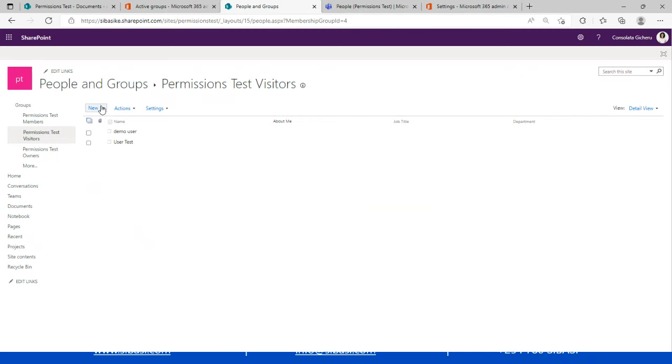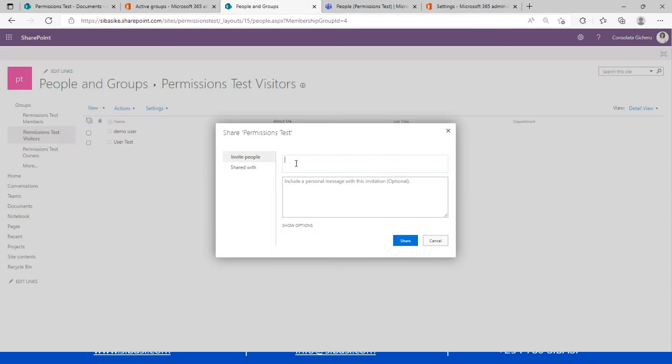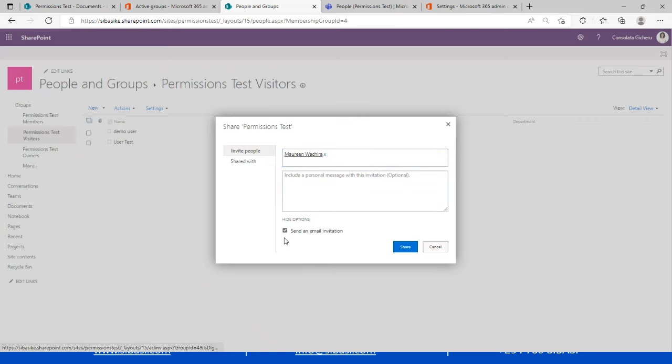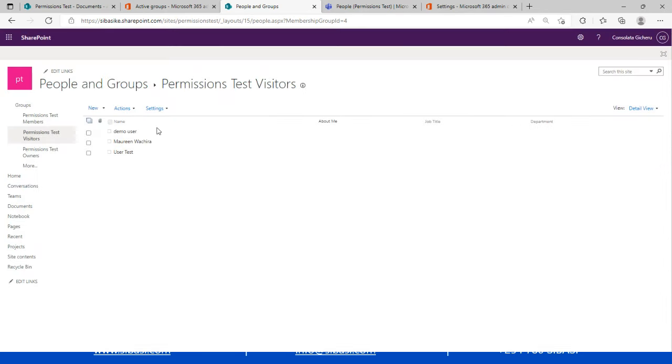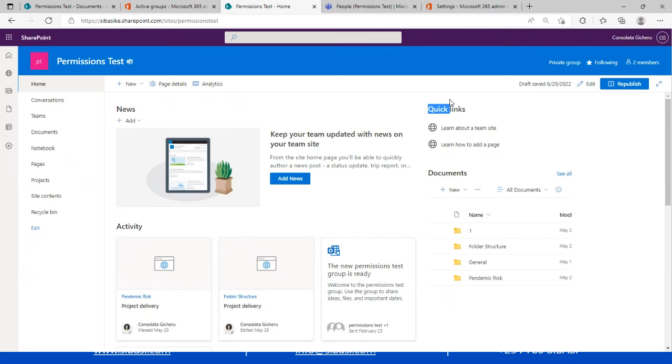So in case I also want to add just an individual person, it will be the same process, and then I'd enter the name in case I want to add the name from the backend. So I'd say Maureen. Yeah, and I don't want her to get a notification, then I'd add her individually. Yeah, and that's the process of actually granting the permissions. So here we've just granted the permissions and we don't have any special requirements.